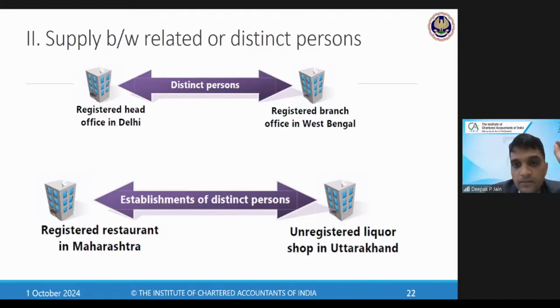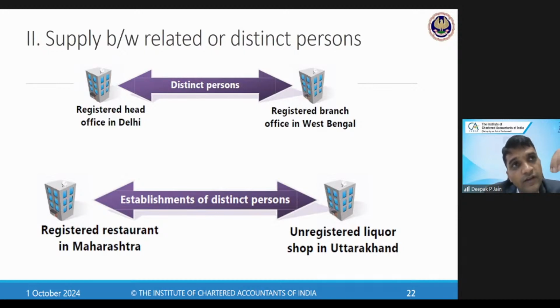Yes, madam. Sir, single registration, there is no distinct person, or multiple registrations, a distinct person. It is clear, sir, within the state. If within the state, what you're saying is correct. If within the state, one registration, then no distinct person. If within the state, multiple registrations, then distinct person.